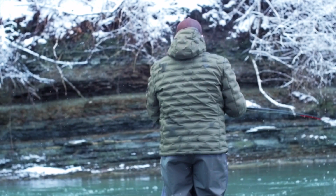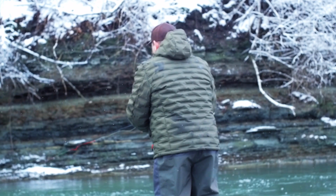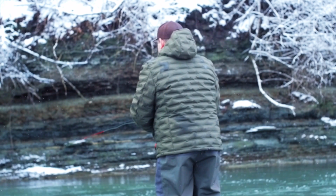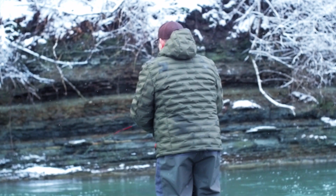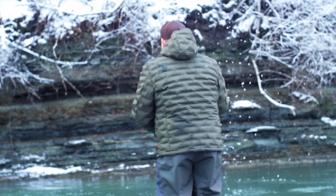But more importantly is the water pace. If it's super fast water, you can get away with a higher, more vertical line trajectory. But if it's super slow, sometimes you'll see people go more horizontally, but it's actually the opposite. In this case, when it's super slow, you want to go more vertical. And when it's super fast, you can lead it a little more so because you're going to feel strikes better.